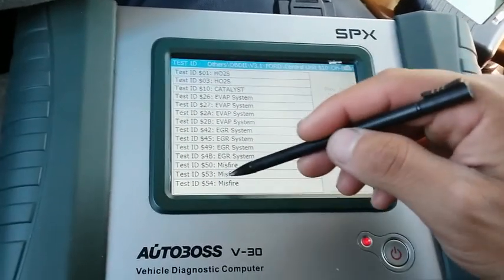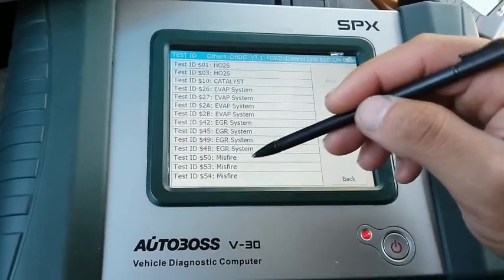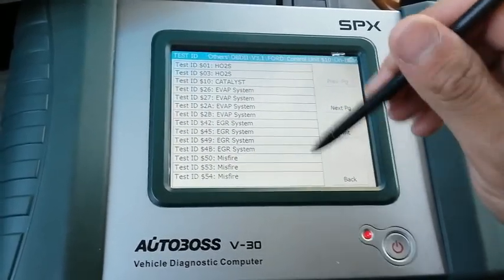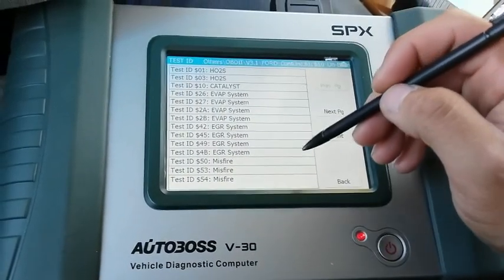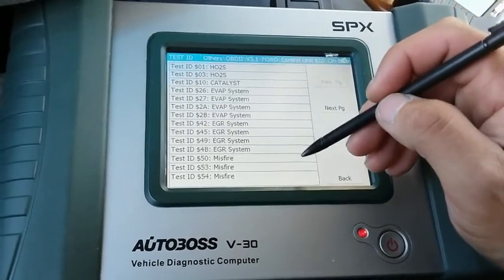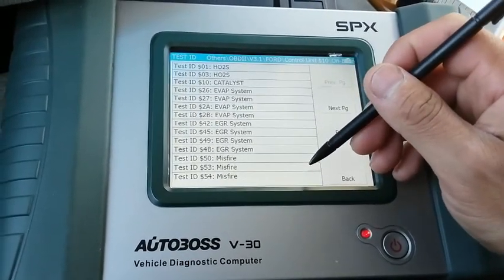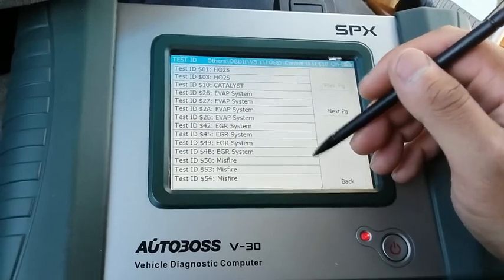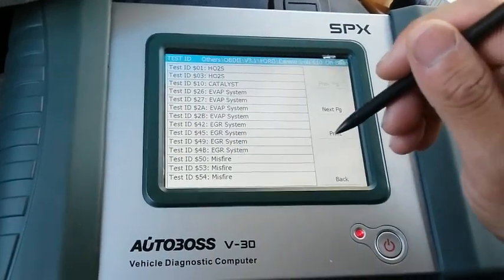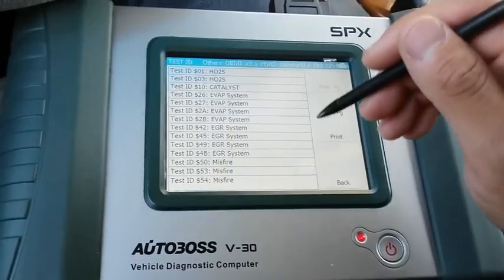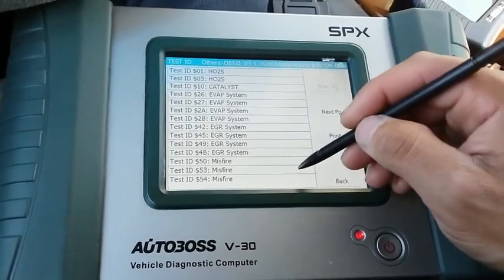So this is the test ID that you have to go in to actually verify if the cylinder is the main cause of this P0304, or whatever code or whatever misfire the computer is detecting. So here we go.